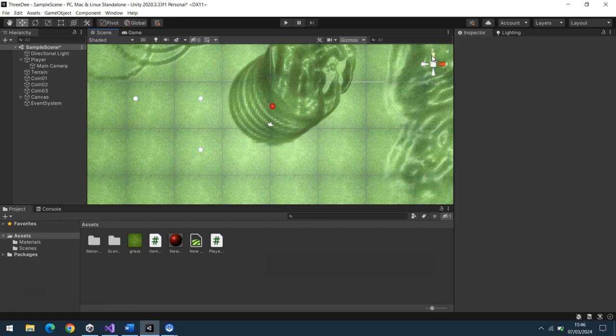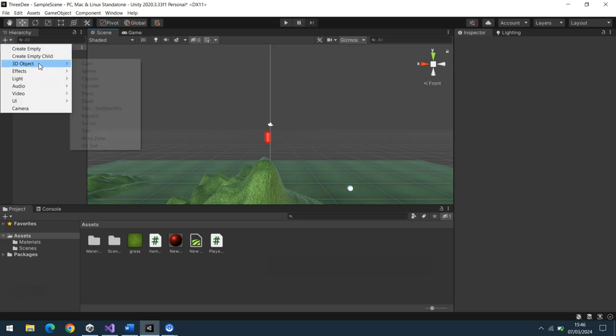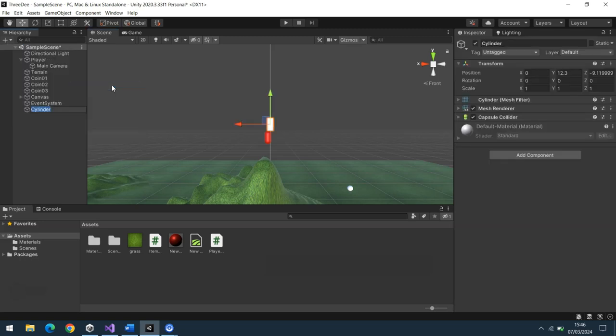So let's just go back into that position I was just in. And like I said, we're going to add in a 3D object, and this time it's going to be a cylinder. Now the cylinder gets placed where the player currently is, but I'm just going to move it so it is a bit further away. I'm going to drag it down to that position there. Now I don't want it to go through the ground. As you might have guessed, I haven't got a mouse to do this. I'm using my mouse pad, and it's really hard to rotate things around like this. But anyway, the cylinder.